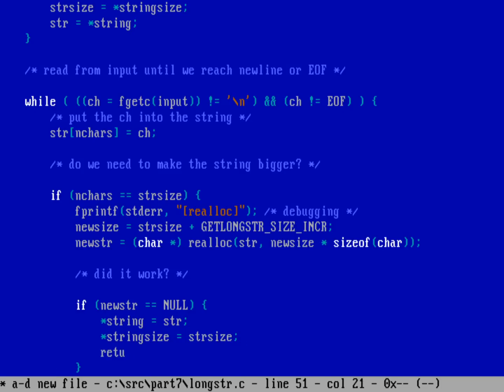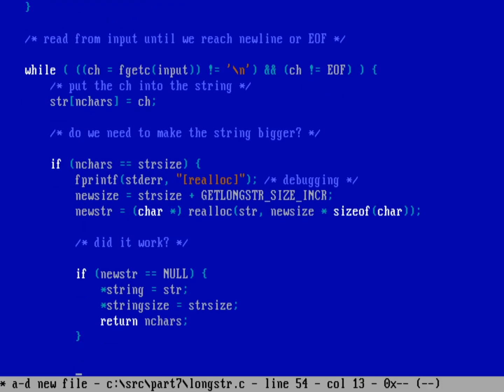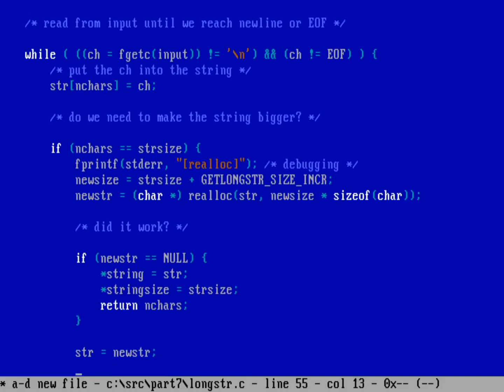And then I'm going to go ahead and return the number of characters I've been reading so far. And so that's just testing if it worked or not. And then if it did work, I can now just reallocate, stir equals the new stir. And stir size equals the new size, right?